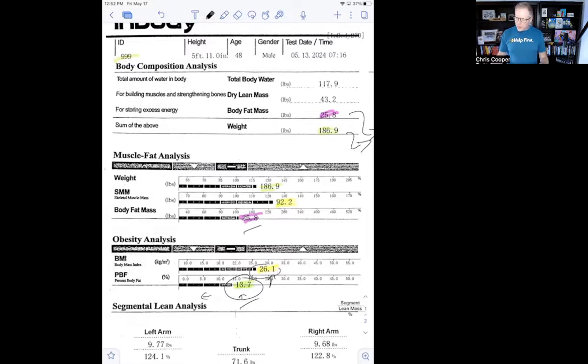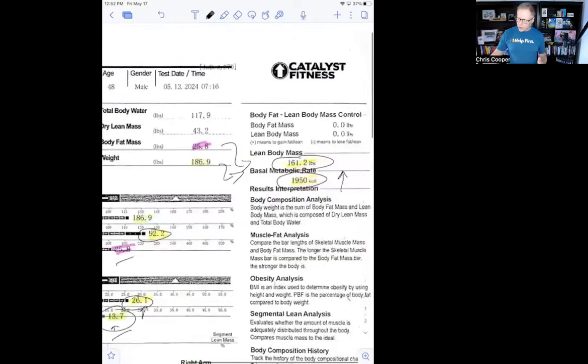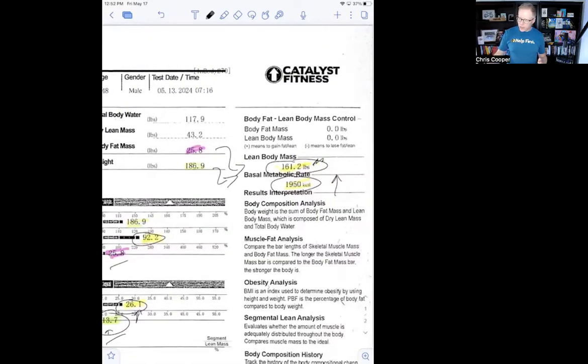You want a body mass index that's lower, but again, we don't really care too much about it. To get there, we want skeletal muscle mass that's higher. Gaining muscle does a few things for you. Number one, it cranks up your metabolism so you burn more and more calories. The more lean body mass you have, the more calories you burn just by doing nothing. That's what your metabolism is.